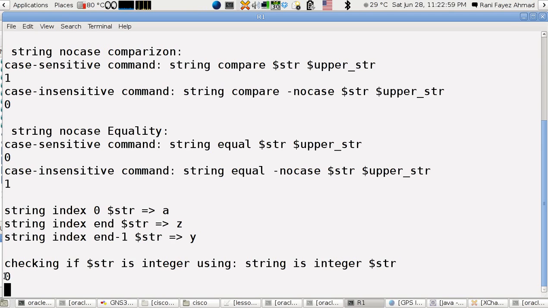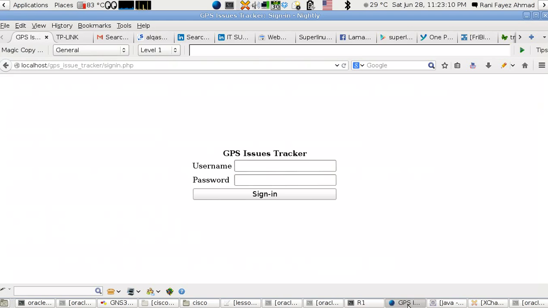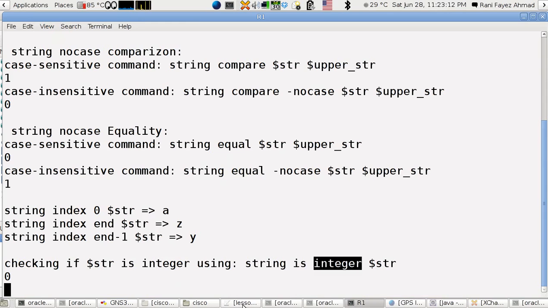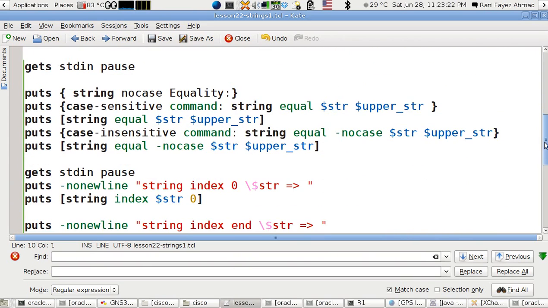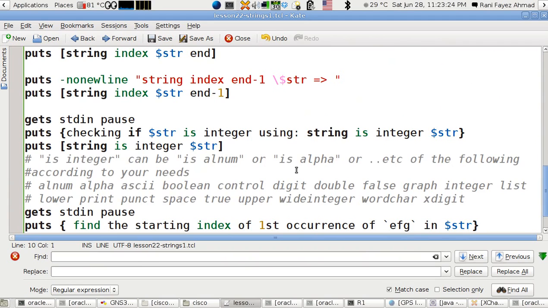Now, what are the other types that can be written instead of writing integer here? So here, I start with this list.